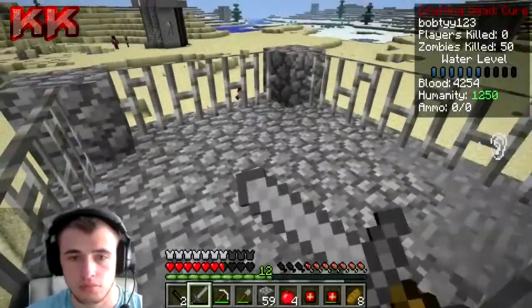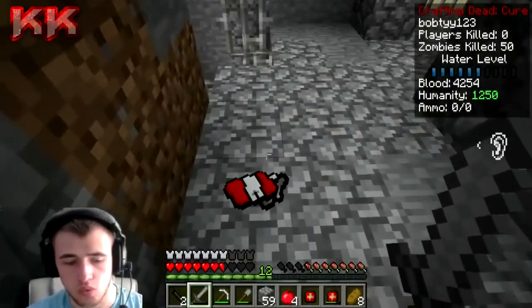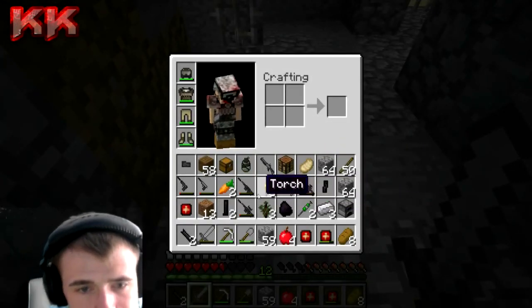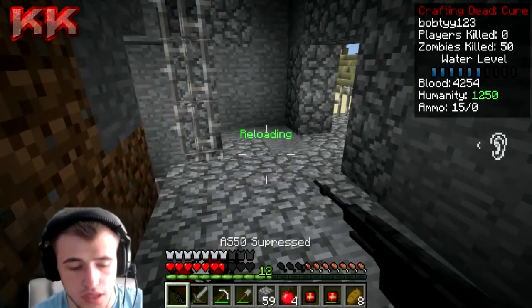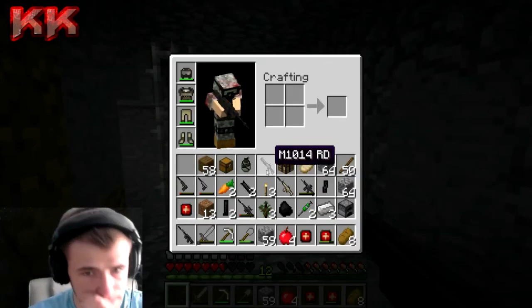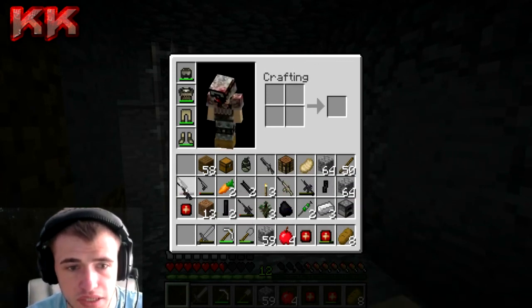Morphine we'll take again. Oh, another blood bag. We'll take that as well. I don't really want to get anything. S5, actually. We'll reload that. Let's reload this. Okay, we're good. No scope on that. Weird. It's got a suppressor on it already, so we don't need that.